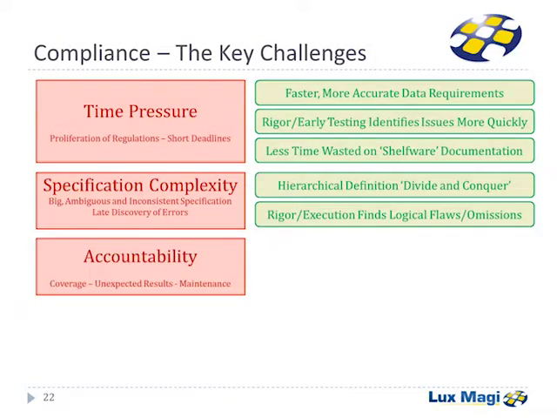Accountability is a big issue. How do we prove our system met all the relevant parts of the specification, both to ourselves and to an auditor? How do you know which parts of the spec are met by which parts of your implementation? How do you determine what to update when key sections of the spec change? How do you prove you've done this to a third party like an auditor?